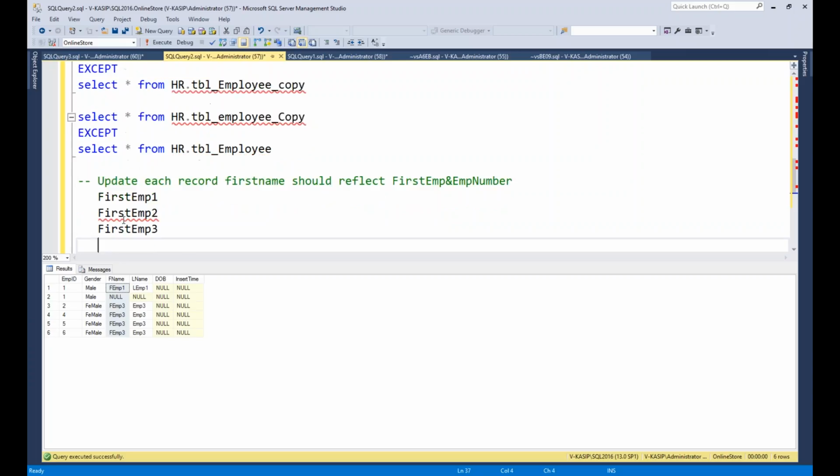I want my first name to be updated. These are the examples. My first name should be updated to first EMP1, first EMP2, first EMP3.